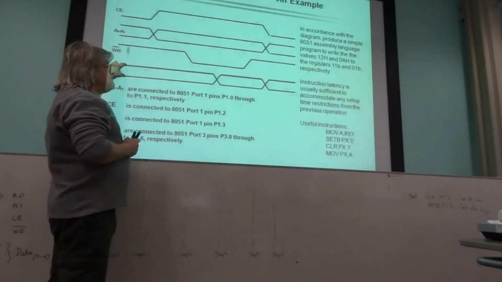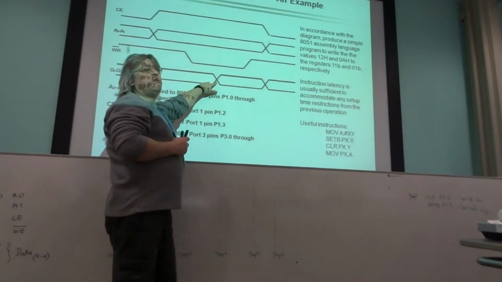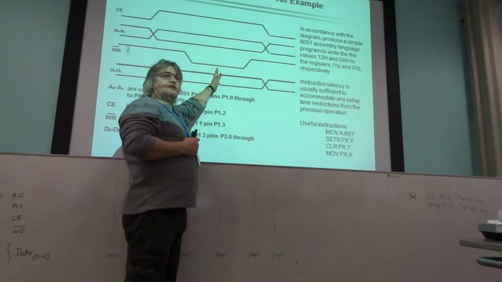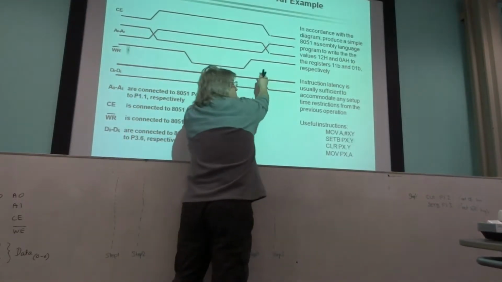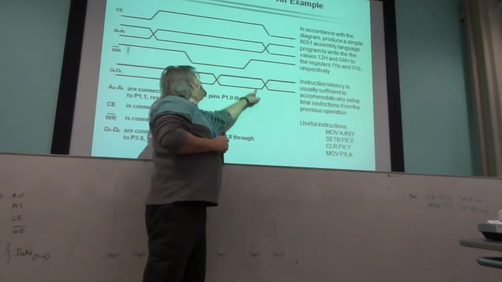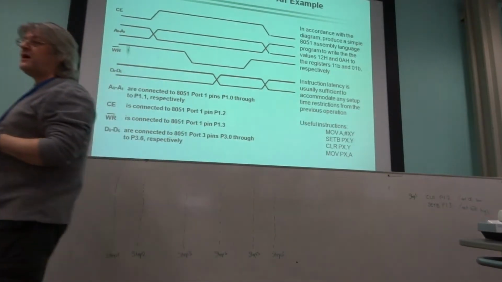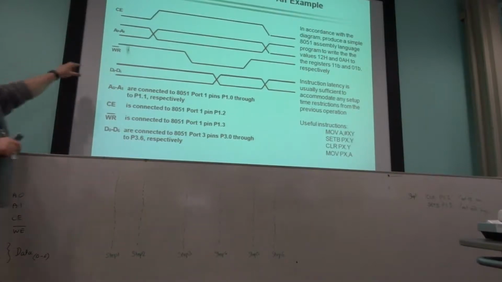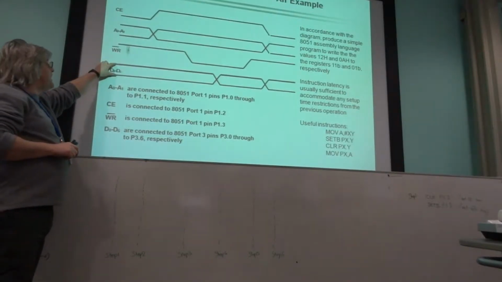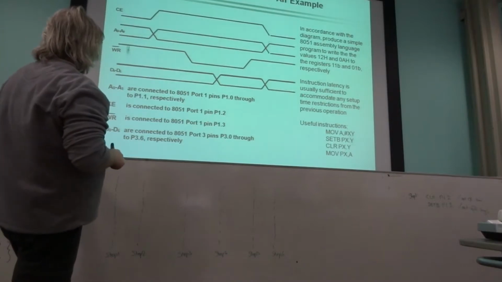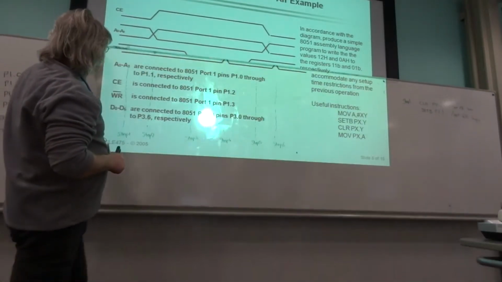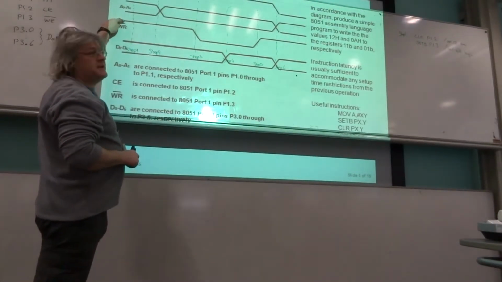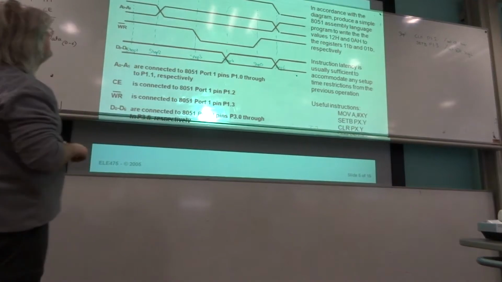If it was this value that mattered, why would I bother putting a transition in here, if you see what I mean? So they've deliberately shown that there's some kind of transition here, then a stable period, and then some other kind of transition thereafter. So by observation, this is where I expect data to be the value that really matters. So for now, I'm not going to bother updating this, because we're back in step one, remember? So that's all the things that I would need to do in step one, which is to set up basically the control signals, chip enable and write.